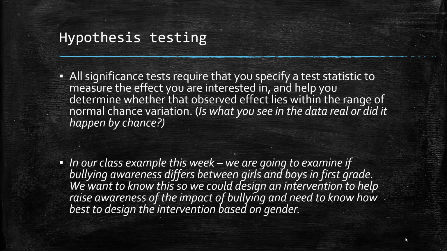Our observed effect is our raw data. So when we just look at our raw data, like we did when we did our descriptive information about our sample, like when we looked at the work-life scale, and you broke that down into who had good, bad, very good levels of work-life balance based on their job category, administrators, clerks. Those are our observed data. That's what we observe. Those are our raw numbers.